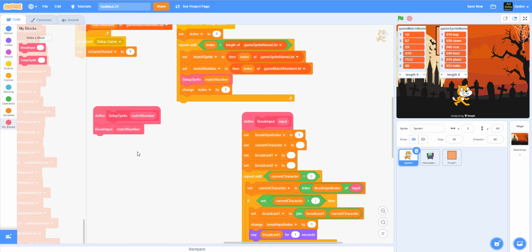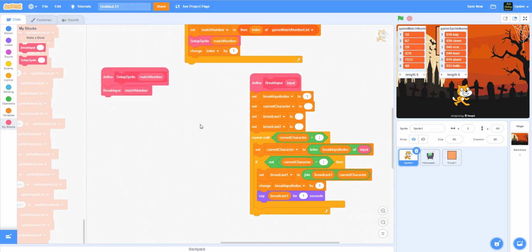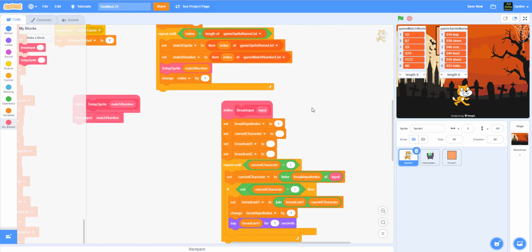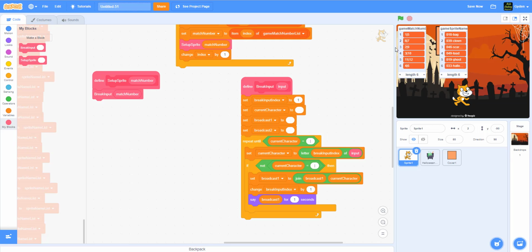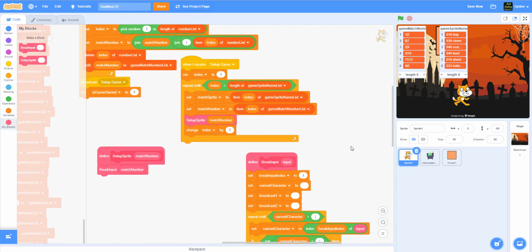We need to do more stuff here. So for now, just saying this function calls this function, okay? And this function is called by this one. So this number 15 will be passed over here. This 15 again will be passed over here, and then we're trying to break that one out, okay? So when I run this game, you will see 1, 8, 2, 3, 11, 4. Okay, if it's right.